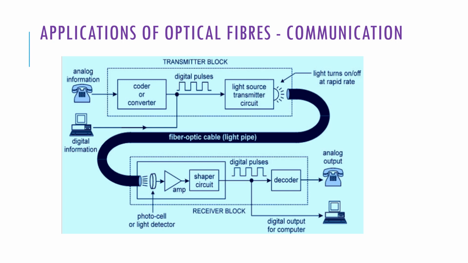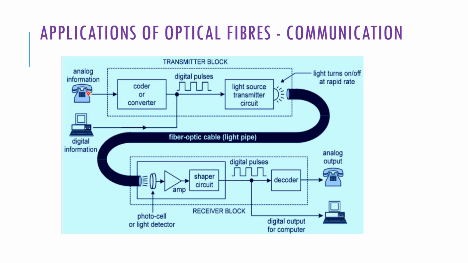You can see in this picture a telephone at the transmitting end and another telephone at the receiving end. The conversation between two persons, how that is getting converted into optical signals, and transferred through optical fiber and reaches the receiver end. So that is the block diagram. So let us see here.